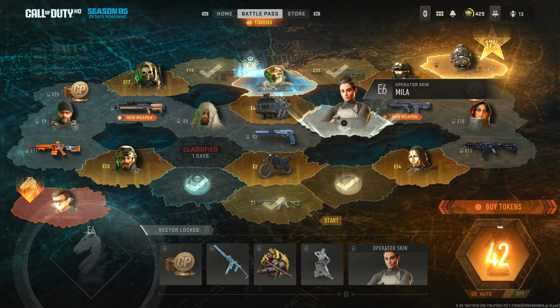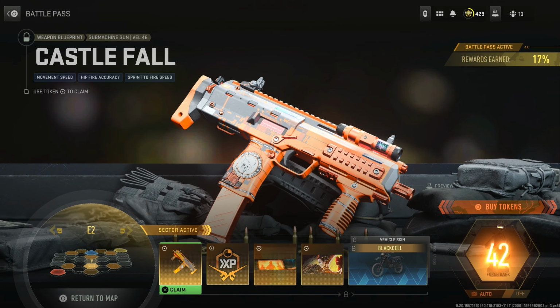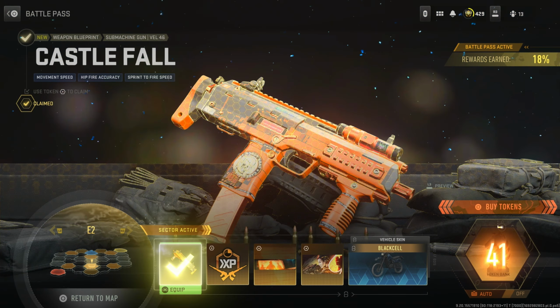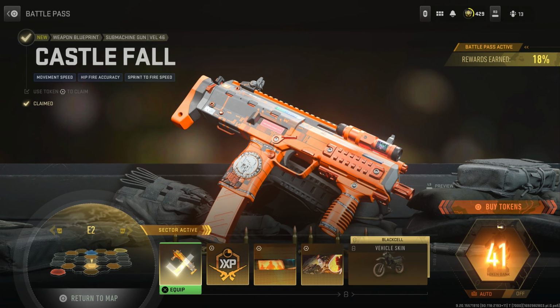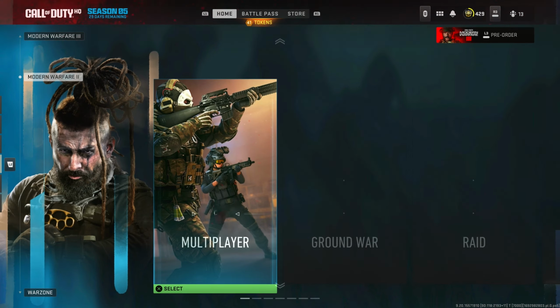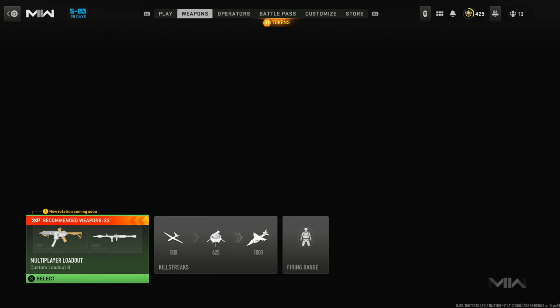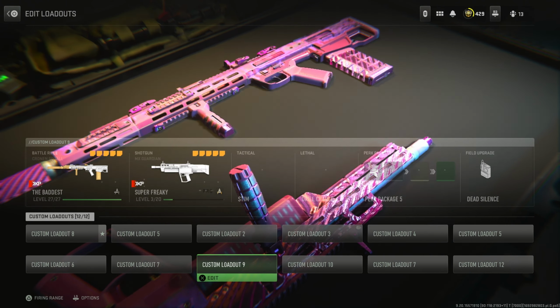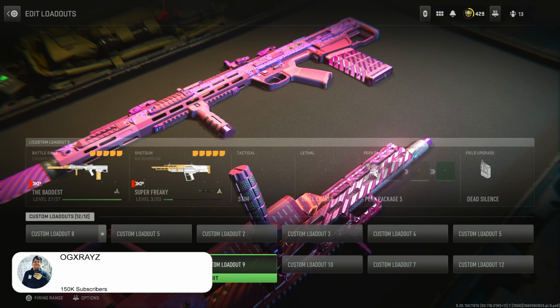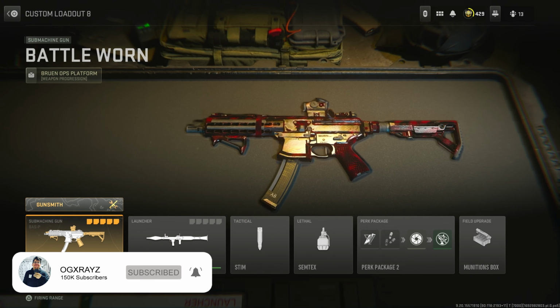All right. So with that said, we're going to start off with this guy right here, the Castlefall Blueprint for the Vel 46. So with that said, let's go ahead and make a class for it. And we'll jump on Modern Warfare 2 multiplayer, or like the home screen or whatever. So we'll do that. We'll swap out the Nicki Minaj Blueprint, I think, or maybe we'll do this. Yeah, we'll swap this one out.